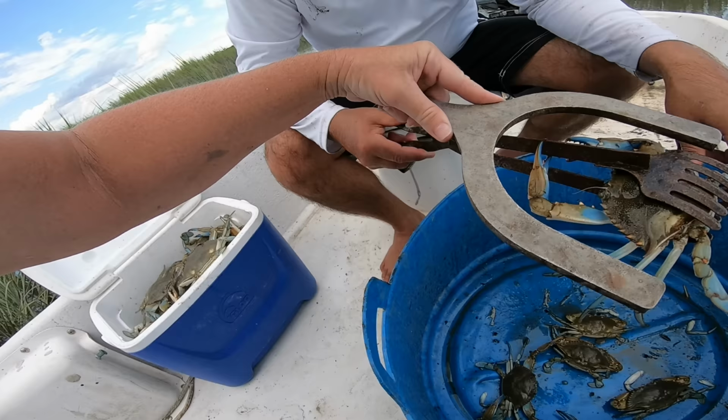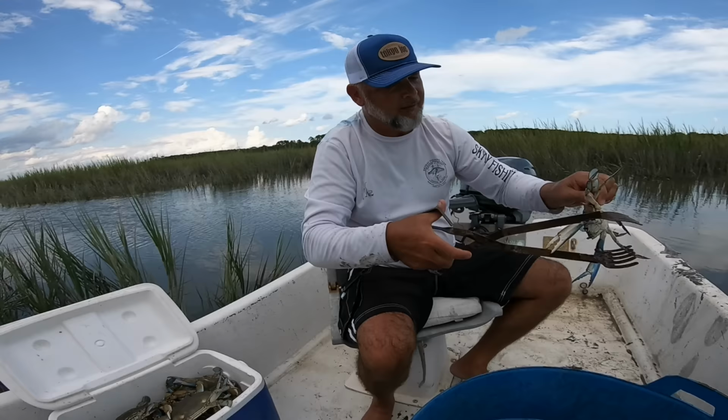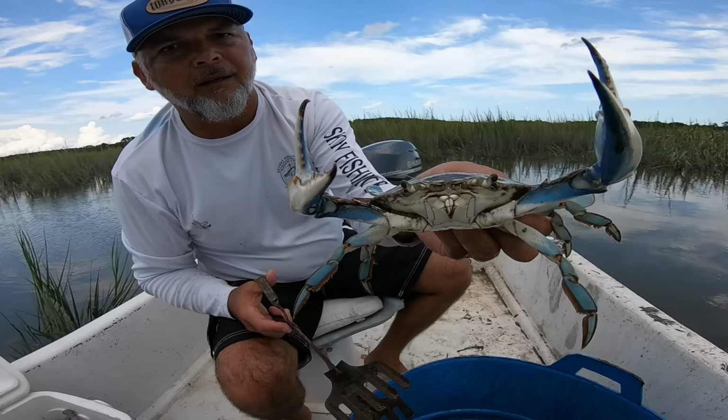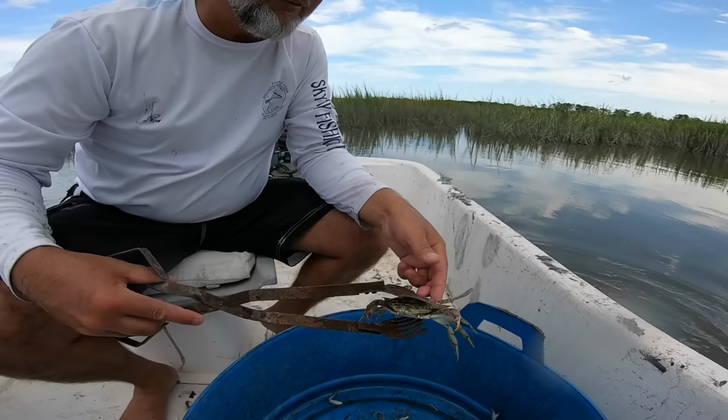Look at this. Look at this thing. This one's a keeper. That's a keeper over there. Look at him and tail. Eight, nine. Look at him. Or either eight. Look at that. Oliver's yapped so much I can't keep up with the number either. Not a keeper. Some of these guys out here, they've been keeping up. Not a keeper, not a keeper. Little female. That's a little small female there, right? Yep.